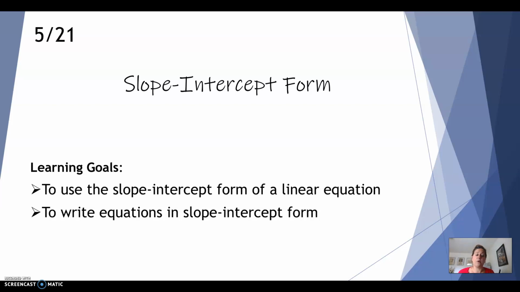This video is on a review of slope-intercept form, which is a combination of chapters 3 and 4 that we've done this past year. So I'm not going to really post any notes. Just by watching the video, you should be able to do the big ideas assignment because it is on slope-intercept form, which is y equals mx plus b. A lot of you should remember that. Okay, so let's get started.